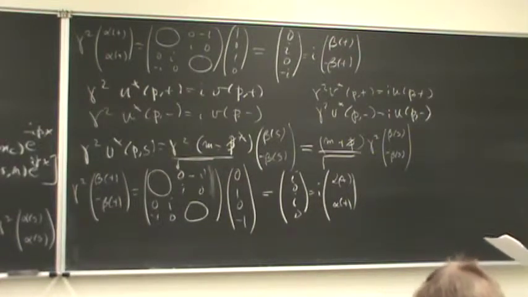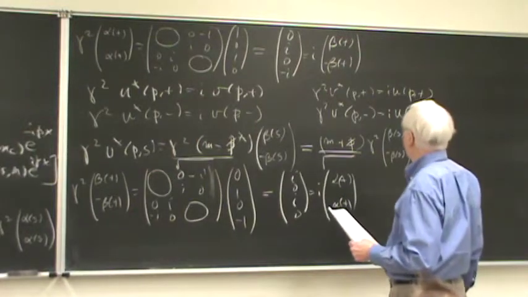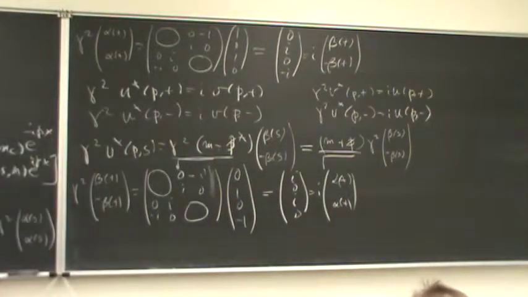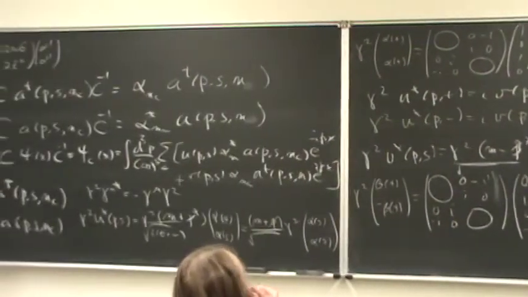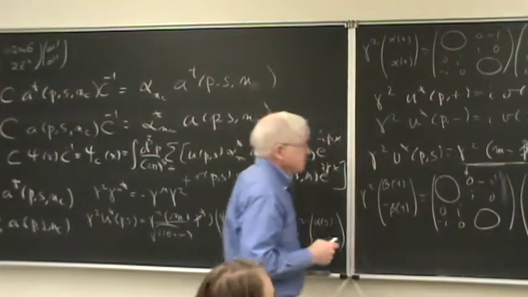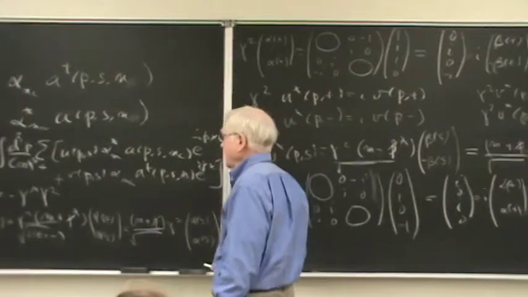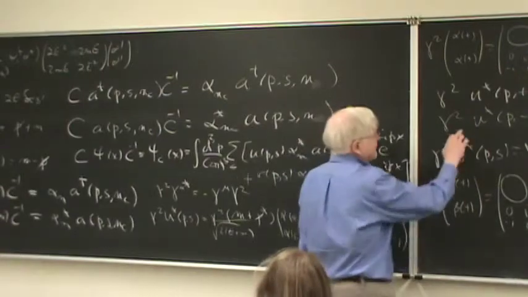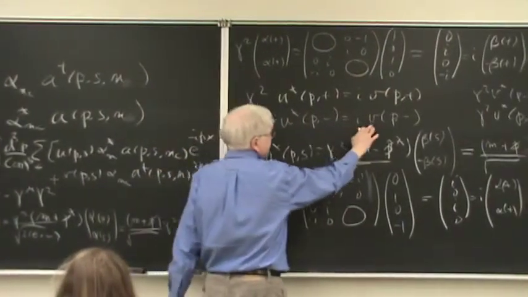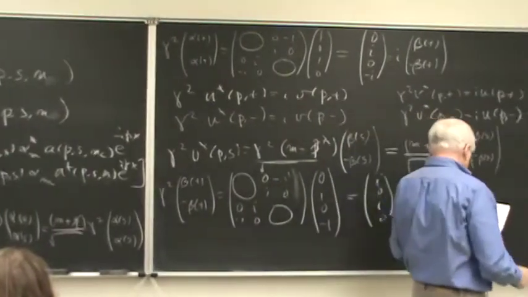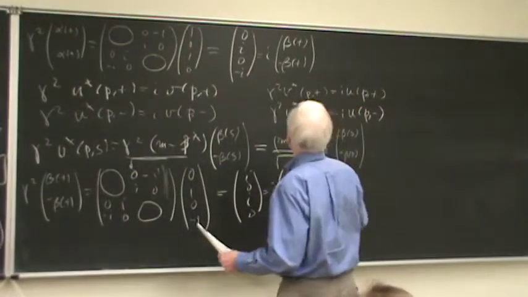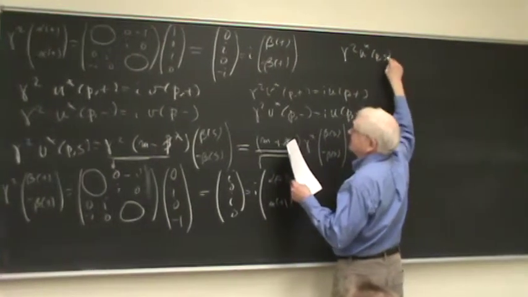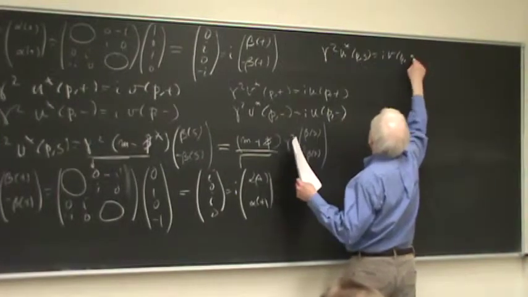Okay. Now, you might say, why did I do gamma 2 U star? Why did I do that? Well, the reason is that that's what you'd expect from charge conjugation. But let me proceed in the logical way, namely that we have this expression here. So I'm now going to write U in terms of gamma 2 and V. And so what we have is gamma 2 U star of P and S is I V of P and S.